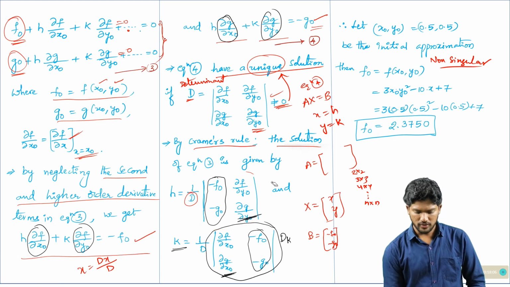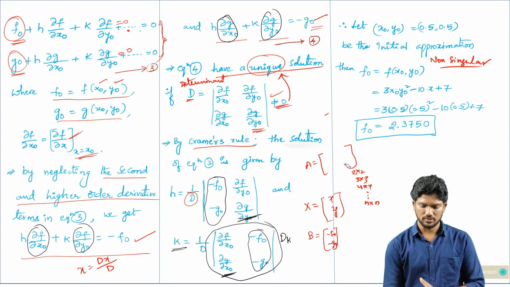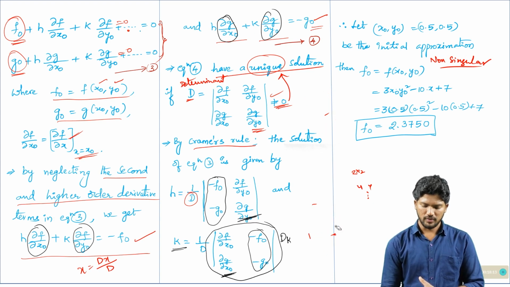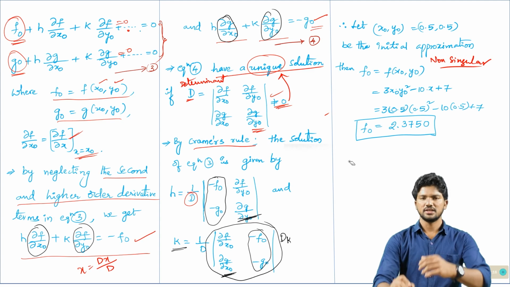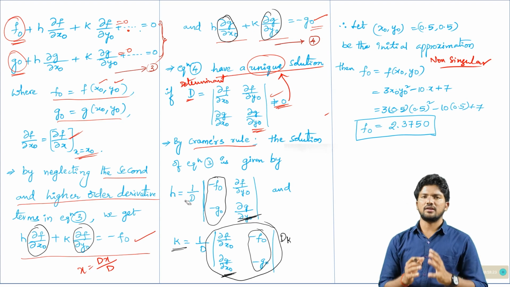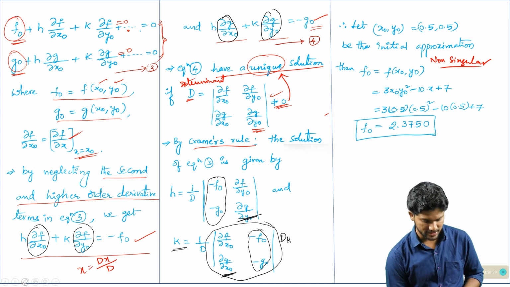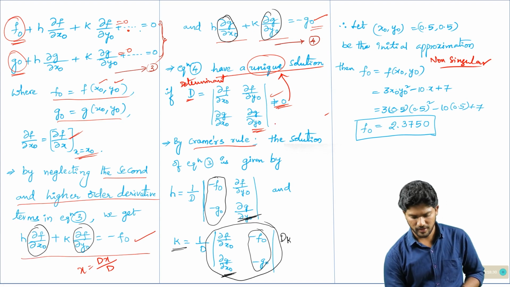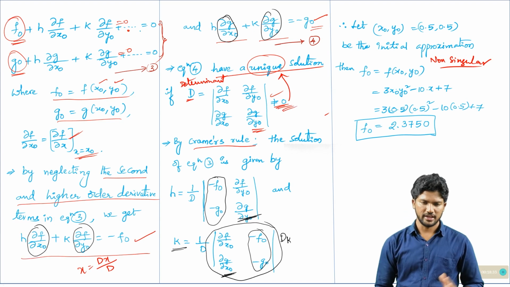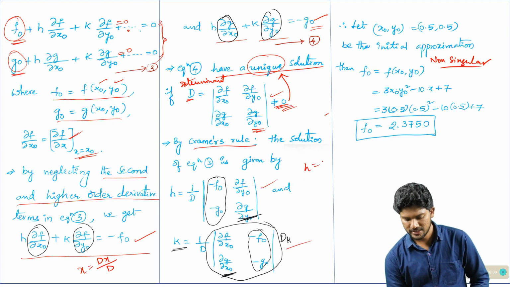Here we are finding the solution of the given equation by using Cramer's rule. Cramer's rule is nothing but whenever we are going to find the solution of a system using matrices, Cramer's rule plays a key role. In Cramer's rule, first of all we have to find the determinant of the coefficient matrix. If the determinant is not equal to 0, then we can proceed forward. Then by Cramer's rule you can write small h and small k. Why? Because here x is equal to small h and y is equal to k.